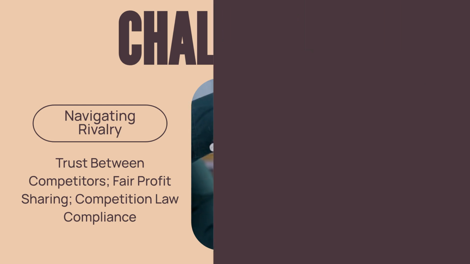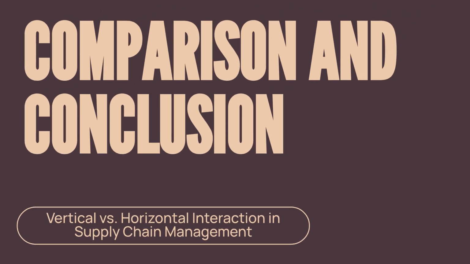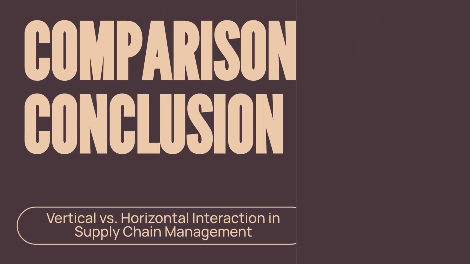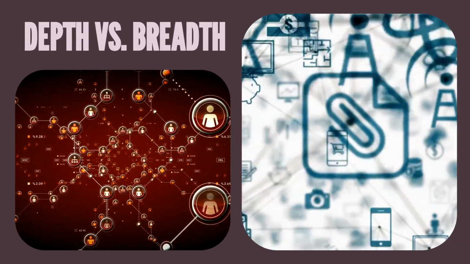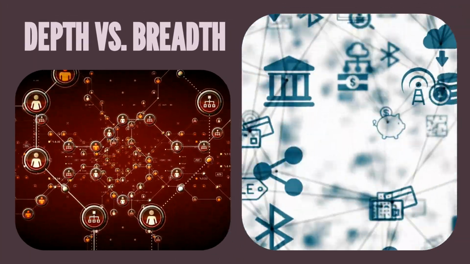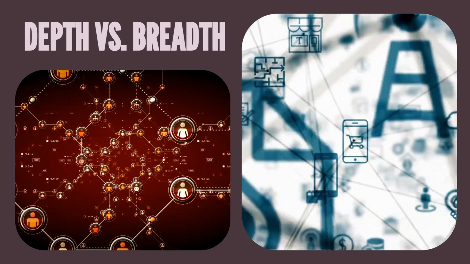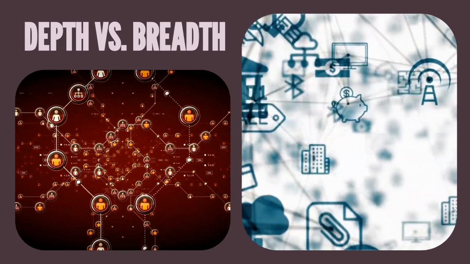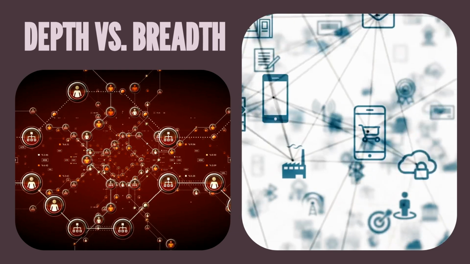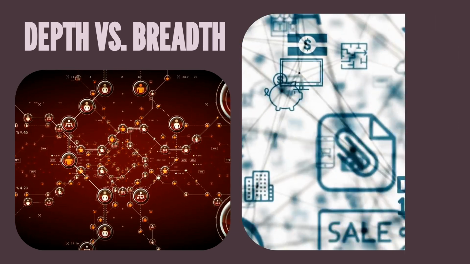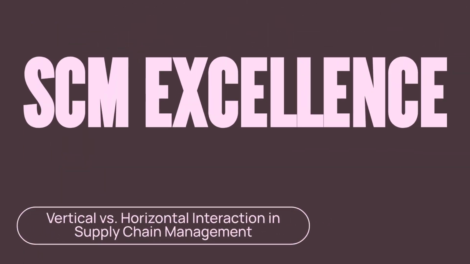To wrap up, let's quickly compare these two directions and draw a conclusion. Vertical interaction is about depth, integrating with suppliers and customers, involving complementary roles. Horizontal interaction is about breadth, partnering with peers at the same level, often involving competing roles. Modern supply chains master both: strong vertical links for smooth flow and smart horizontal partnerships for scale and efficiency. Companies that achieve true excellence in both directions become industry leaders.